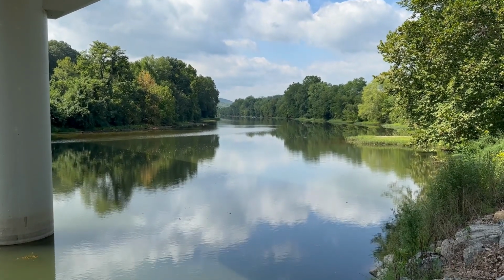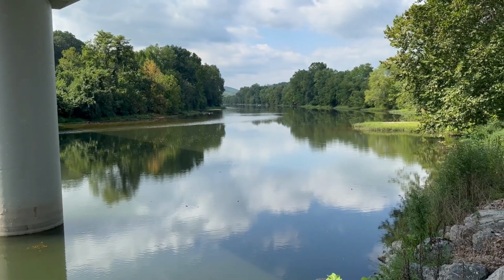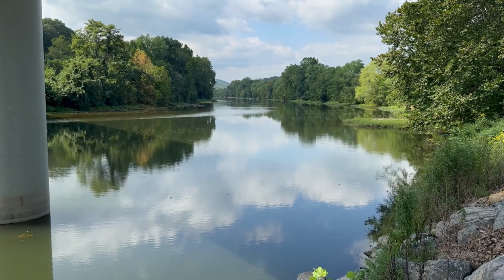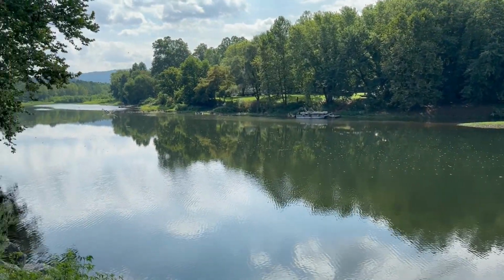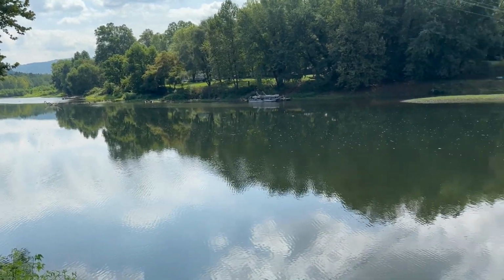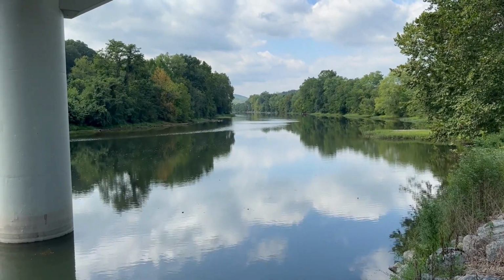Keenan Shanholtz here, West Virginia Land and Home Realty. I'm underneath the John Blue Bridge, which is between Romney and Springfield. And I just wanted to point out here that the 6 Long Acre Estates lot's only about 1.5 miles from this right here. So you can come up here and put in or take out, and it's literally 1.5 miles from the property that's for sale. So it's a great feature to have right there at your fingertips.